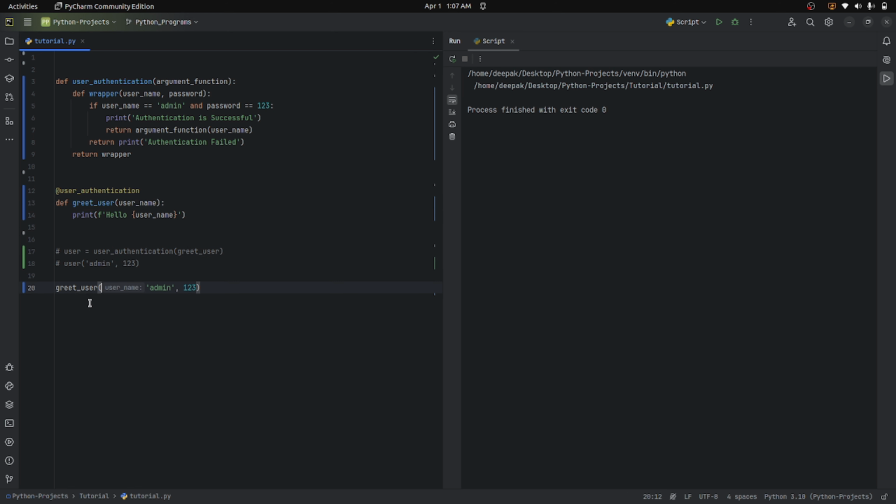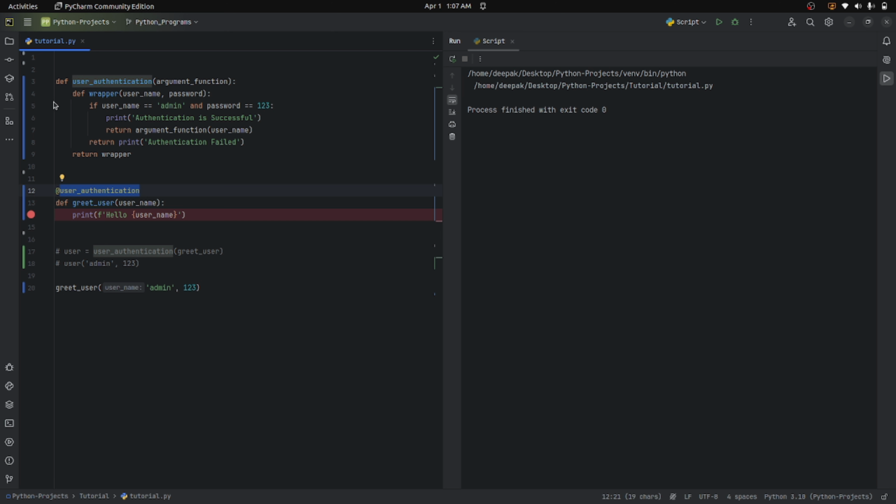Now the greet method will be called by itself. Once it starts executing the greet user method, it will look for whether any decorator is present which needs to be called before calling greet user, and it will find that the user authentication method should be called first and greet user should be passed as an argument inside this user authentication method.